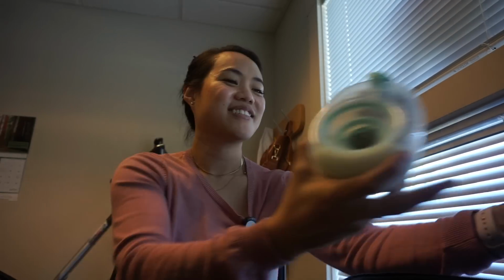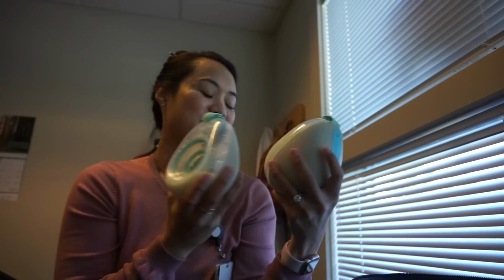Man, it's my slacker boob. Look at the difference. That's a huge difference. I'm going to have one boob that's bigger than the other.